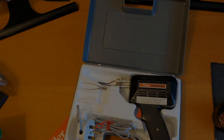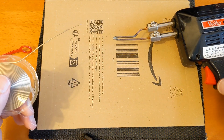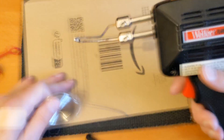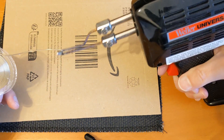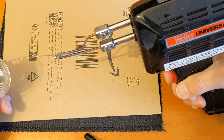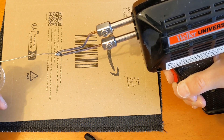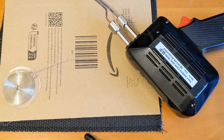This is not an ideal setup - you shouldn't really be trying to shoot around a tripod and solder at the same time. I'll plug this in with the dodgy-wired plug and see if I can get it in shot so you can see when I pull the trigger how long it takes to heat up and melt solder. Three, two, one - you can hear it buzzing. There you go, it's melted - in however many seconds that was.